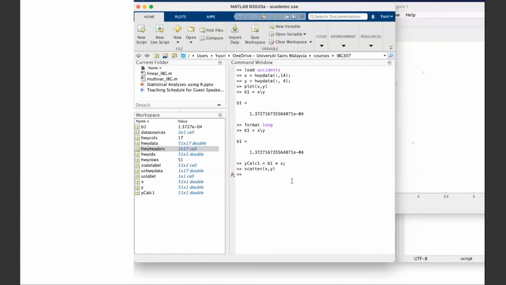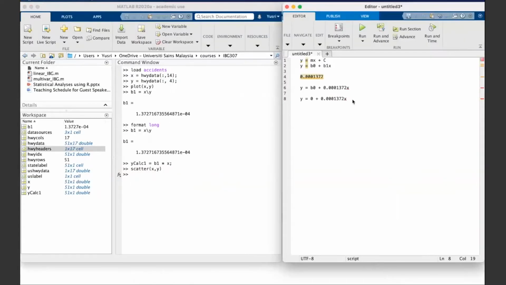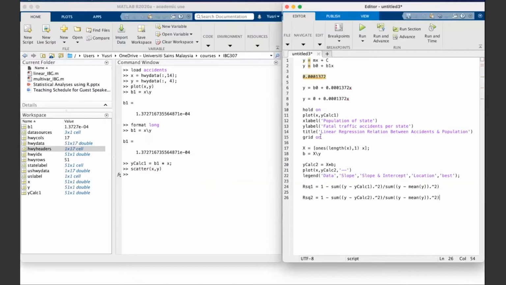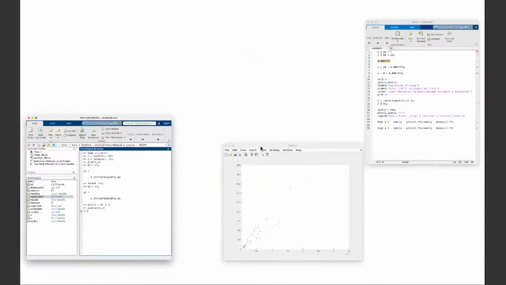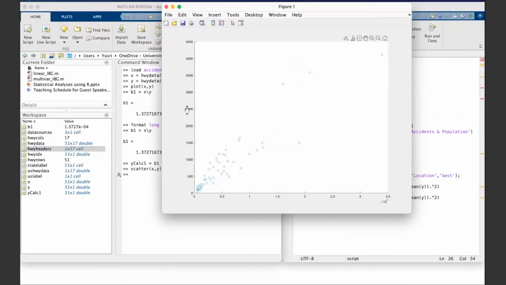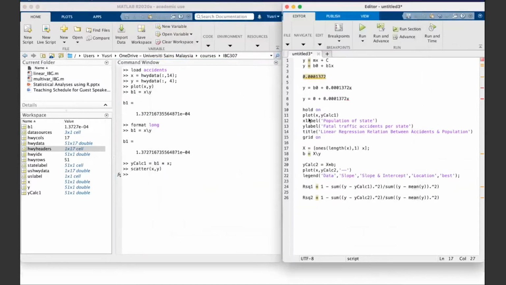Okay, this is a list of code. So let me just copy this. I think it's a lot easier if I copy this, and then I would explain one by one to you. I don't like to write the code straight away, because if I do that, you might be confused with so many things at once. So this is the reference I'm going to use, and this is the part where we will do it interactively. So scatter XY, we plot X versus Y, population versus traffic fatalities. Actually we already did the model, it's just that we want to visualize it right now. So this part here is the plotting part.